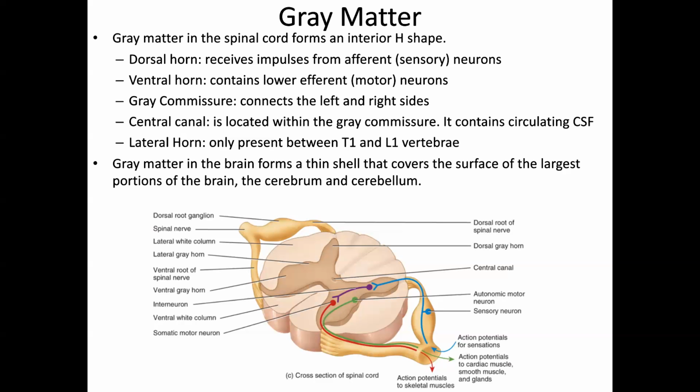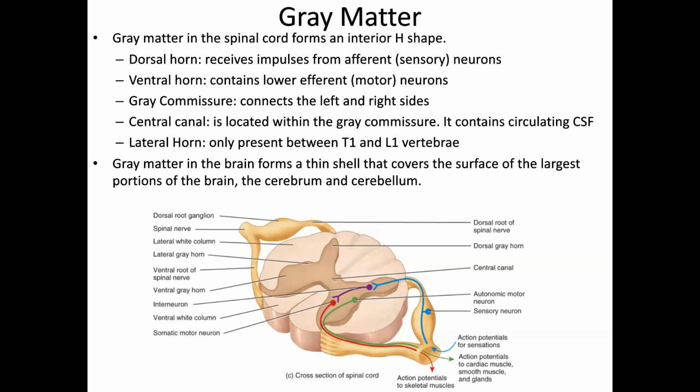Maybe we just want to take our hand off that hot stove like we've been talking about. So we bring that signal in, ow, it hurts, decide what to do with it. We immediately send the signal back out by way of a motor neuron that carries the signal out to our skeletal muscles to cause them to contract, get your hand off that hot stove. What I basically just described is stuff we'll get into more in our next lecture, what we call a reflex arc. One of the things that our spinal cord does is act as a reflex arc for things like the flexor withdrawal reflex when we touch something hot.